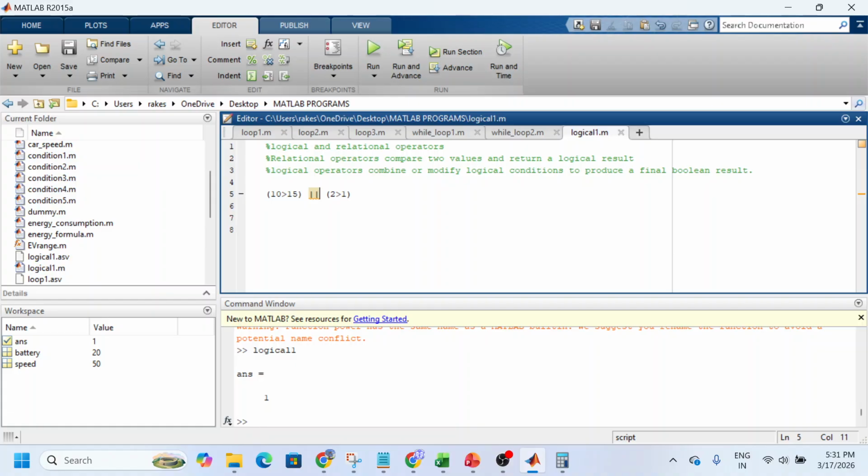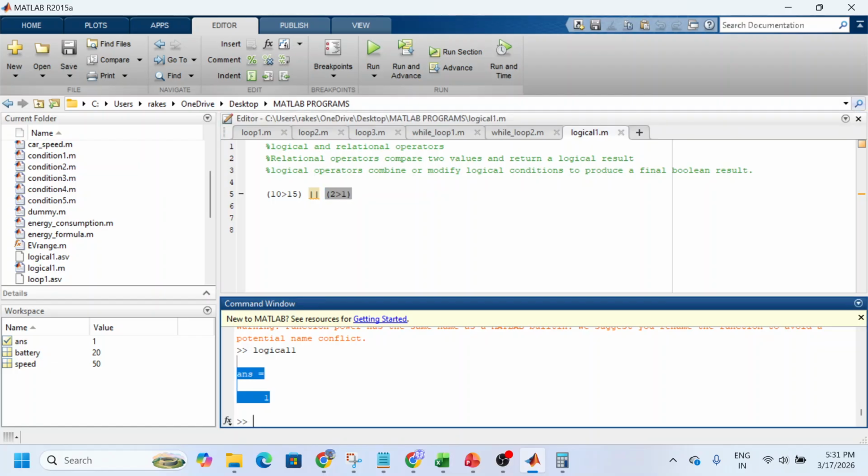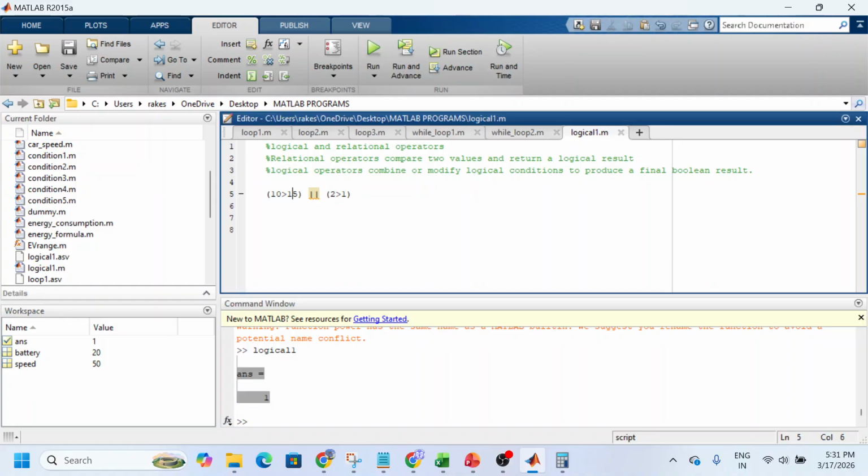Here this statement is false, since 10 is greater than 15 is false, and 2 is greater than 1 is true. That means you got the answer as 1. It will add both the logical operators, so 0 plus 1 is nothing but 1.